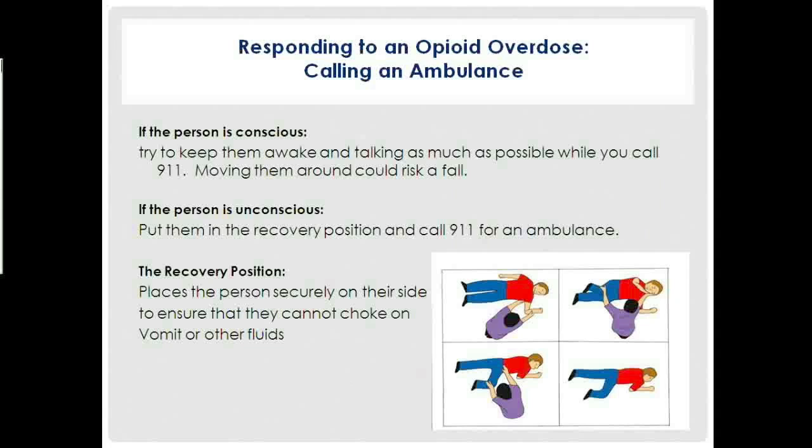It's not always going to be easy, and this is something we recognize in response to an overdose. If somebody has overdosed in a bathtub or on a couch or something like that, it's going to be very difficult to get them onto their side while also ensuring the stability of their neck and their back. This is a choice that unfortunately people get placed in as to whether it's more important to get them into the recovery position and onto their side, or whether it's more important to stabilize their neck and back. That decision might be based around whether the person's taken a fall or how far you have to move them. I don't have any recommendation for you, unfortunately, but the risk of choking is very high if they stay on their back.